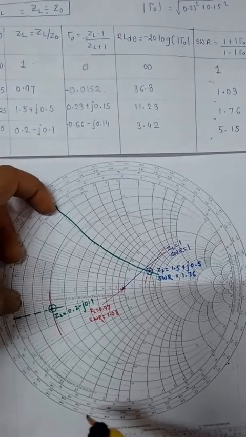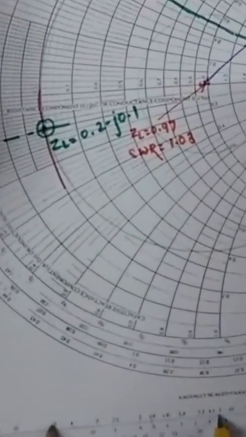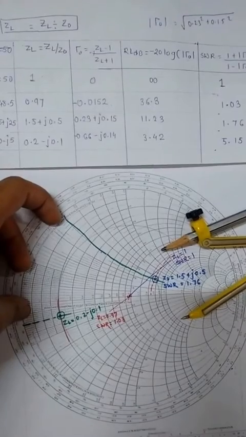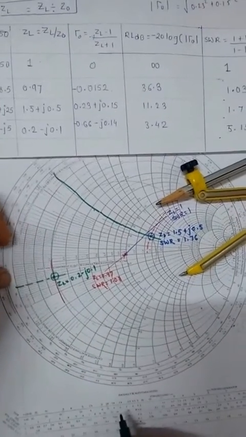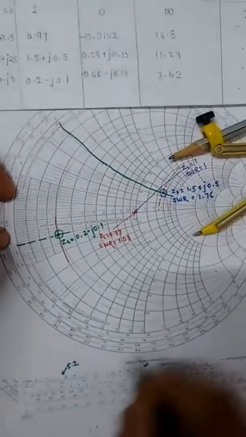Just calculate here from this. It's around 5.2, it's around 5.2. You can see here, I'm just - if you can see, I'm just starting here and here I got this value, so around 5.2.